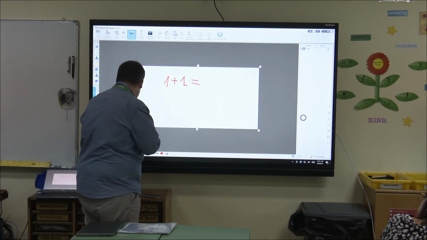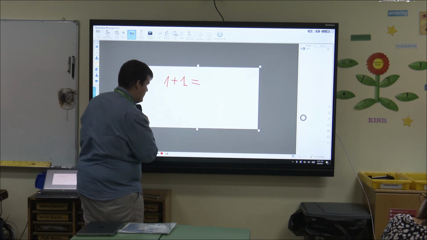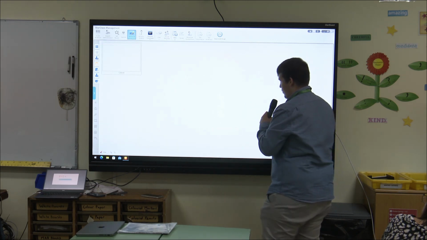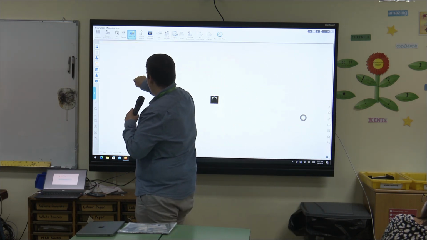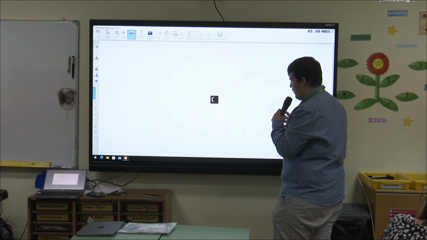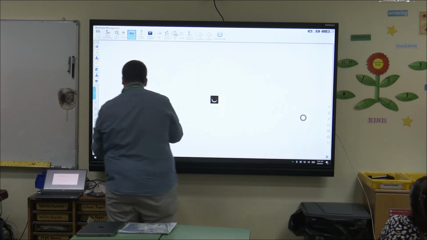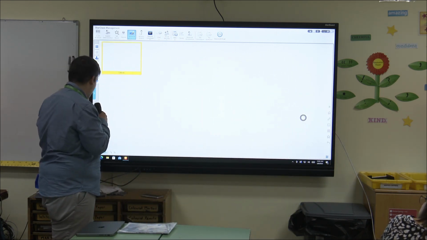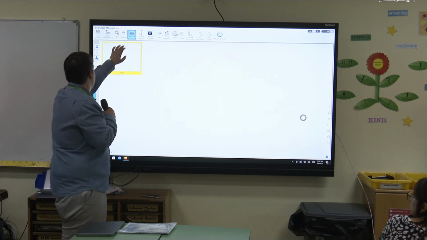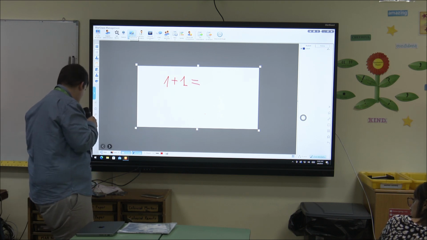Give me just 1 second. Where was the code draw? Oh, here. Sorry, draw. Here's to draw individually. And then you will open the student. There are 2 versions of this software. There's one version on the Android side, which is the one I'm most used to. I wanted to show you that, but unfortunately the network settings are not allowing me to do so. And the Android side is much more simple than this one actually.